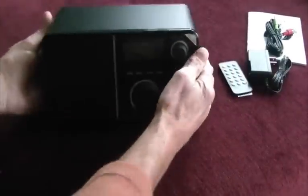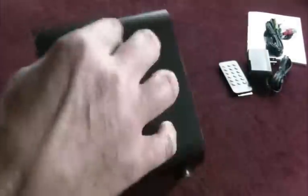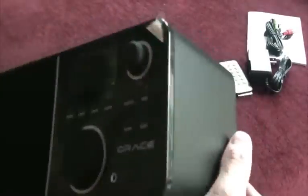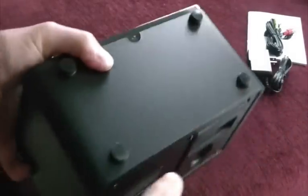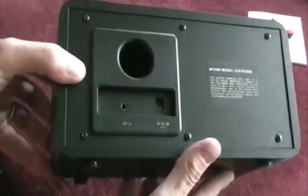As for the radio itself, it's a very attractive radio, and it's wood, so it's kind of solid. It doesn't have that very lightweight plastic feel that a lot of other radios have. There are rubber pads on the bottom of the radio for on your counter or wherever you put it to help it from sliding around.